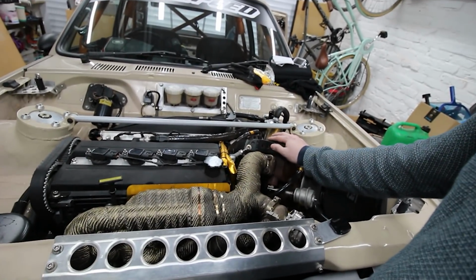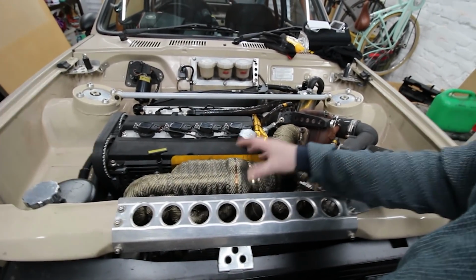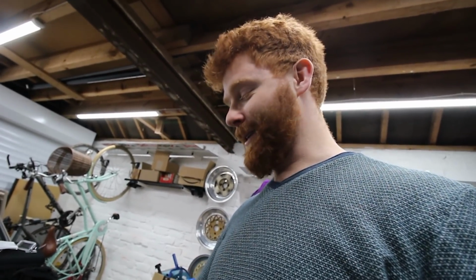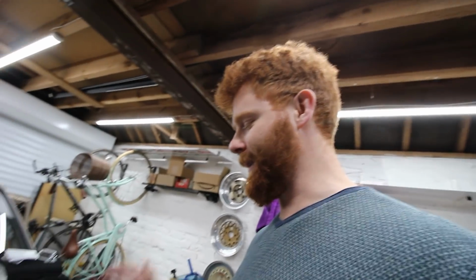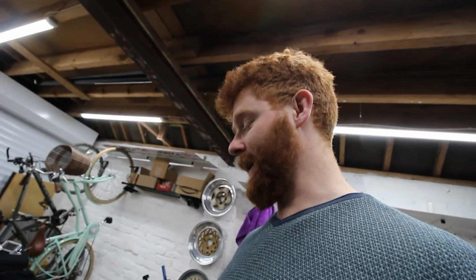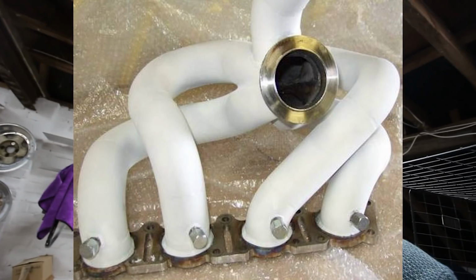But if I can whip this off, eye up how we're going to do the downpipe and take this over to Zach and see if we can chop this up and make that bit prettier, then I can ship it all off to B&B, and I'm going to be doing it in a popping white ceramic coat. I think that's going to look the craziest, and they've warned me it's porous, and as soon as you touch it with a grubby finger it's going to look mucky after a little while, but I do really like the look of the white ceramic coated exhaust manifolds.